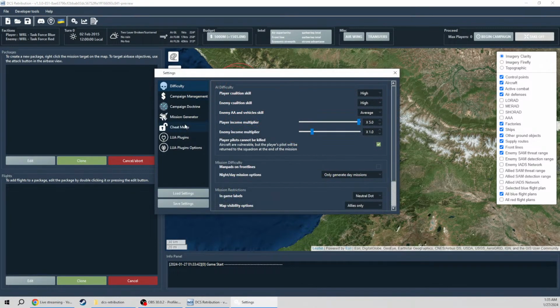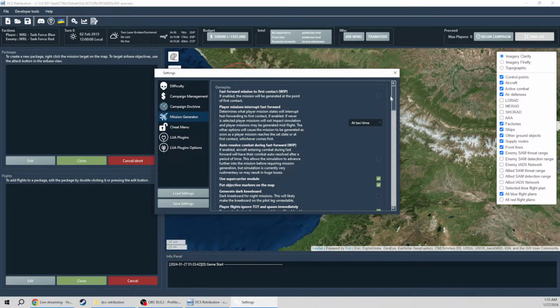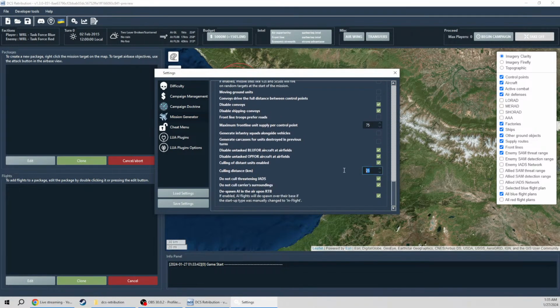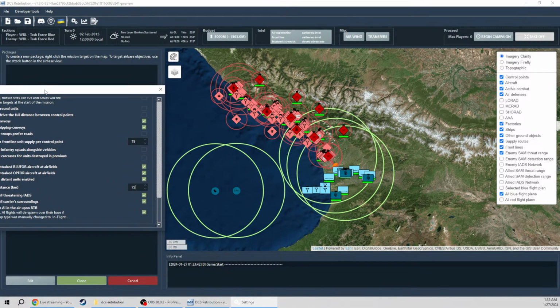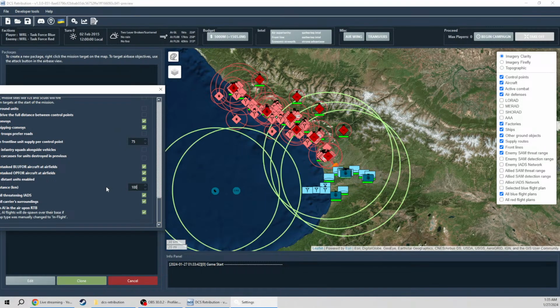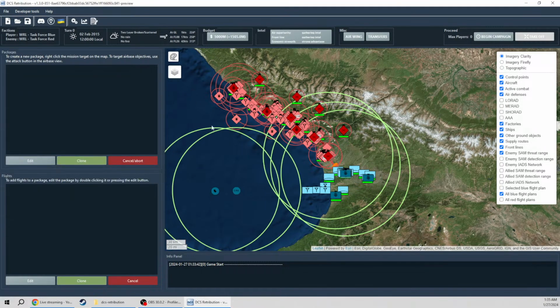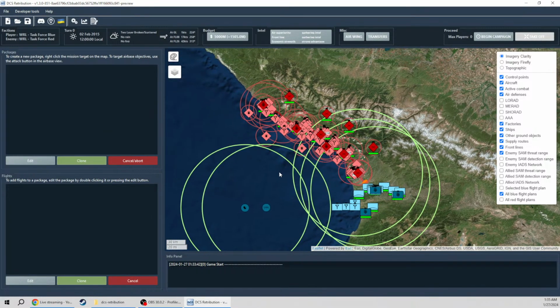So what you want to do is you want to find the nice sweet zone of what works best for you. Personally, our server is strong enough we don't need culling. But you can see how it changes. And by default, it's at 100. So that's pretty good. And this settings button is right here, so you can go back in and change. So pretty much what you do is you're like, okay, you're not allowed to go past Gudauta or Sochi because their SAM sites won't spawn. That's how you save on performance.